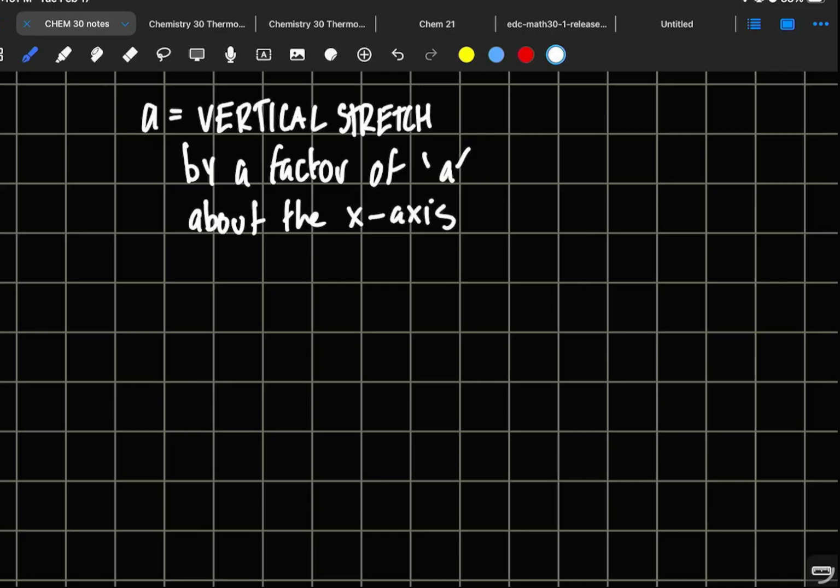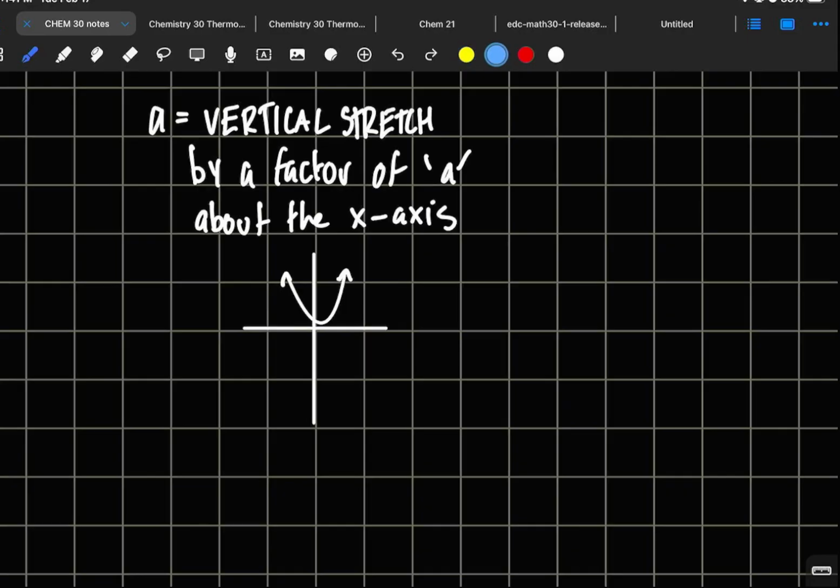The way I like to envision this is if we were to draw out a graph, and let's say it looks like this. If we were to stretch it to look something like this, you can see that it is being either compressed or stretched from the x-axis. So in this case, this would be a vertical stretch. You can imagine vertically pulling the graph in or out. But if you were to actually test this parameter of A, we'd write it on the outside of our equation. So what does that mean?